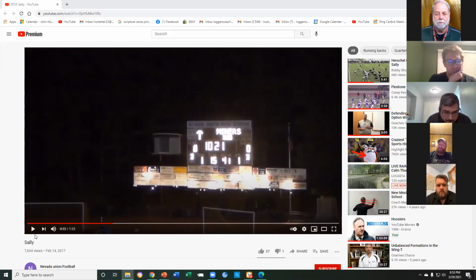To make sure I'm understanding what you're saying, Mark, typically speaking, the play side guard is going to kick that contain guy, who, especially in high school football, is coming upfield a little bit, and it's a pretty easy block. In fact, sometimes he doesn't have to block him at all. Sometimes those outside contain guys see that motion coming in their direction, and they're coming upfield quickly to make sure that no one gets outside them. Gotcha.